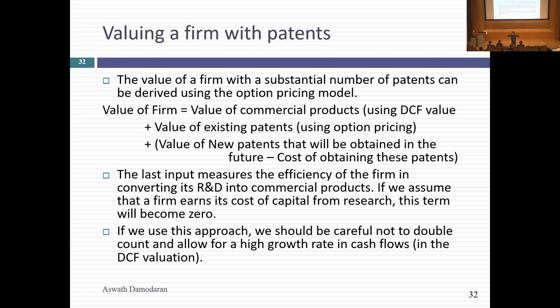Value the existing products with a discounted cash flow model. Take the drugs that they have patented that they haven't developed, value them as options. And then as a third slice, take their existing R&D department, because remember, it's not done. It's trying to churn out more patents, and ask yourself, how much value will be added by R&D? I'm not saying it's easy to do, but it's a different way of building up to value.